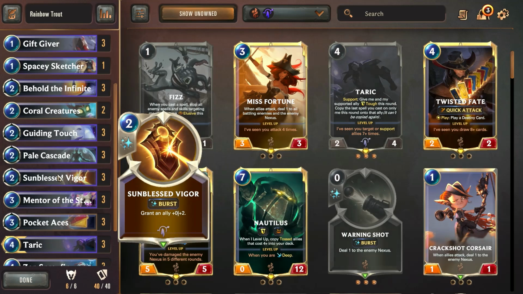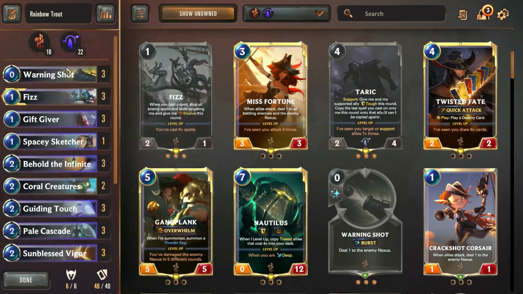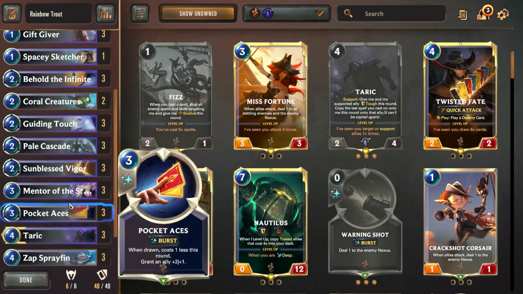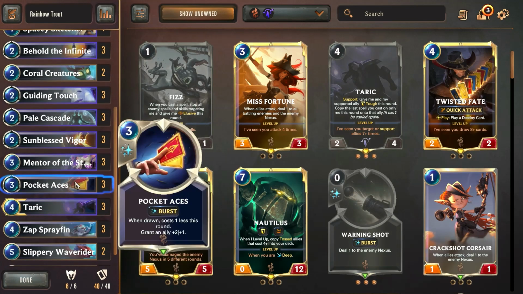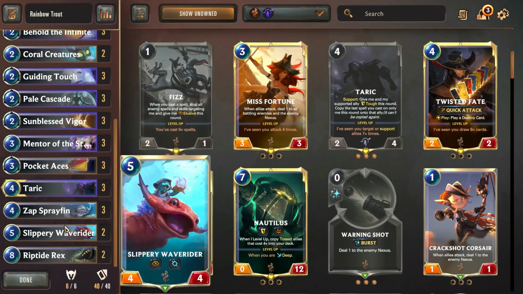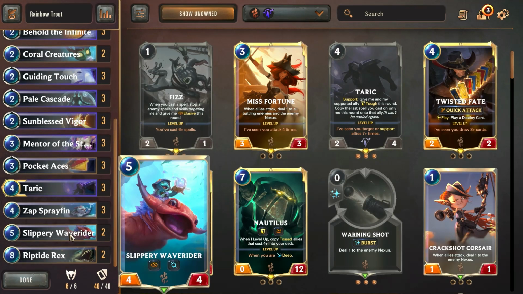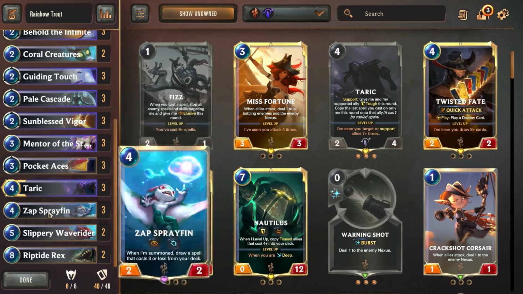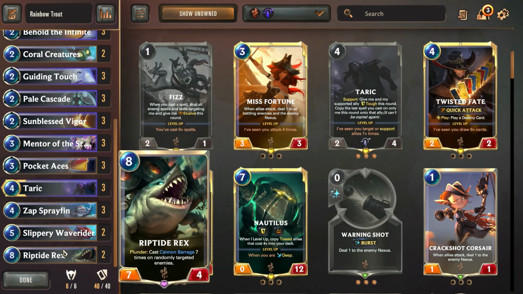Sunblessed Vigor, just giving us more health, helping Fizz survive a little bit better, and then we can buff him up with our support units and make him even stronger. Yeah, Pocket Aces, Slippery Wayfinder as another elusive unit, and then we're finishing it up with Riptide Rex, which is pretty standard in a Bilgewater deck. We can get pretty easy plunder abilities off with our elusive units with Warning Shot, and then we just put down Riptide Rex and clear out the enemy board.